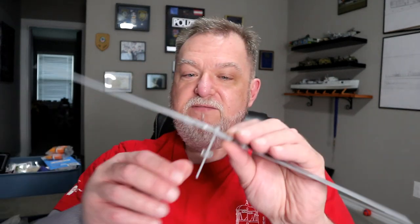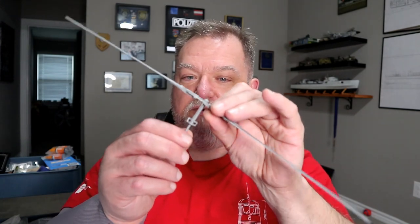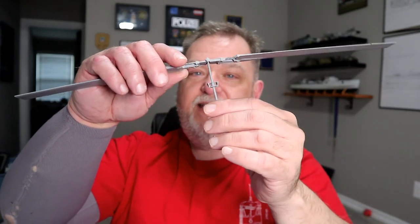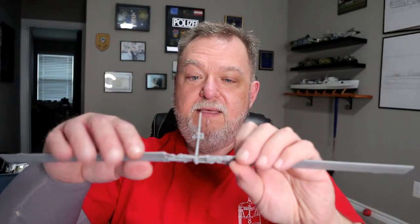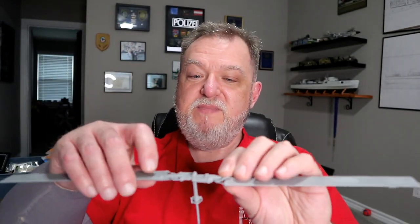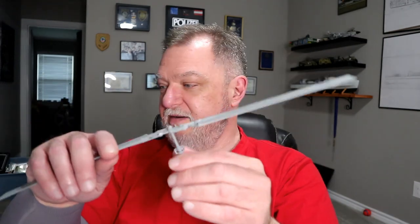My only other issue, I feel like this rotor hub, this pole or whatever you call it, just has a little too much bend to it. But I suppose the only way to fix that would be to use a piece of brass tubing or something, and then you'd have to drill holes and shit, and I'm not doing that. So, you know, it's together. It'll get painted.